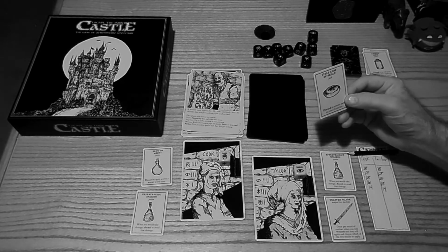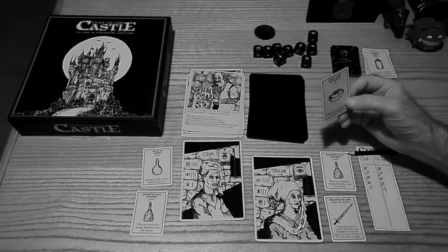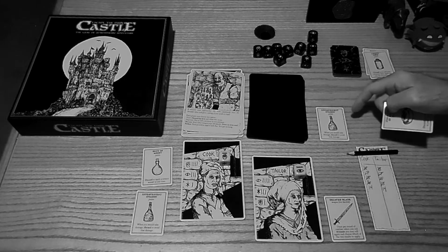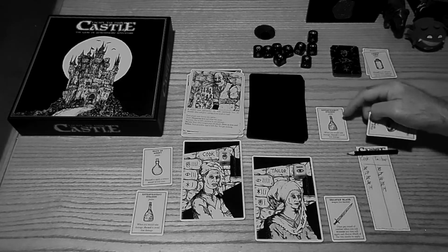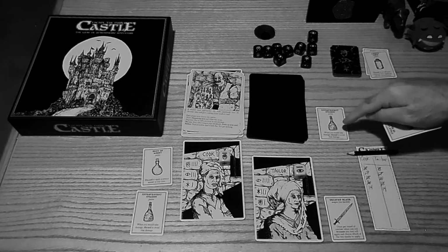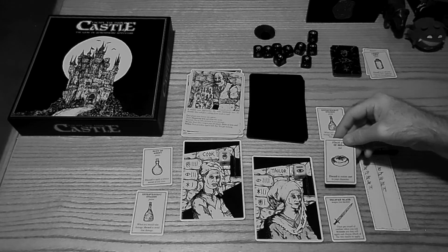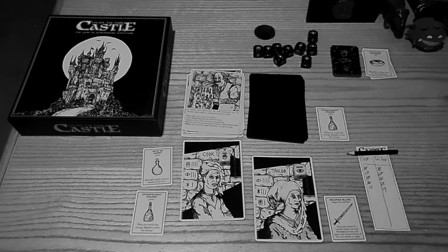Okay, here we've got one here. Discard to restore two hit points to your character. Now what it says here with items is that if you put the Evervescent Evasion Potion down and keep the stale loaf bread, it doesn't mean that this disappears. For this whole turn, it still stays there until you guys decide to move on to the next turn and draw the next chapter card. So Taylor's going to go ahead and take this, and then she's going to eat the stale loaf of bread, and she's going to restore two hit points.